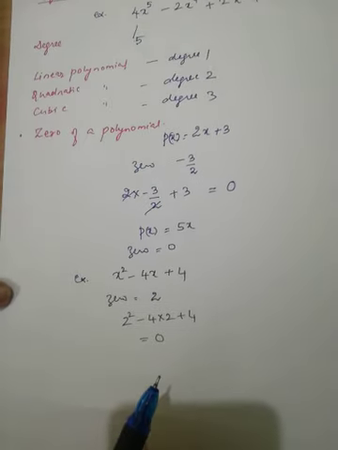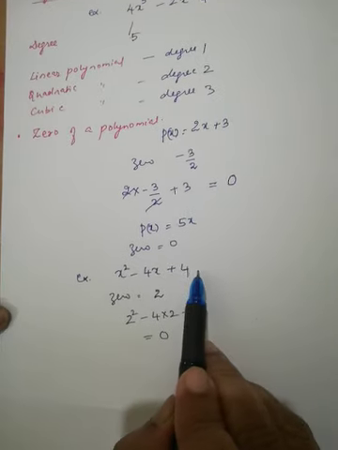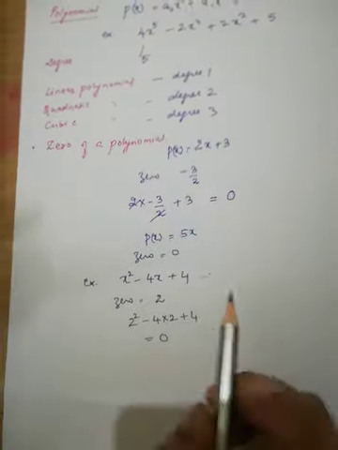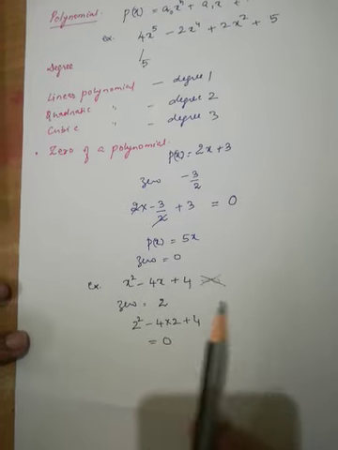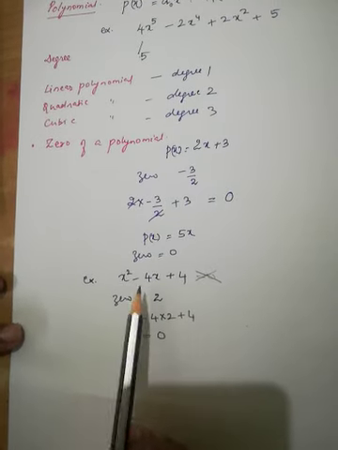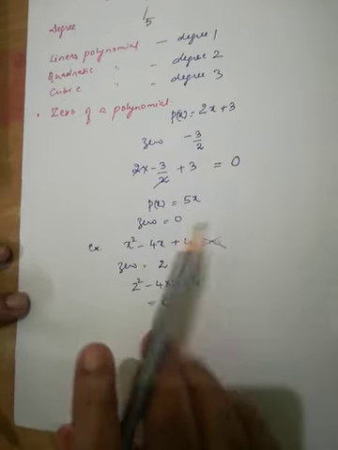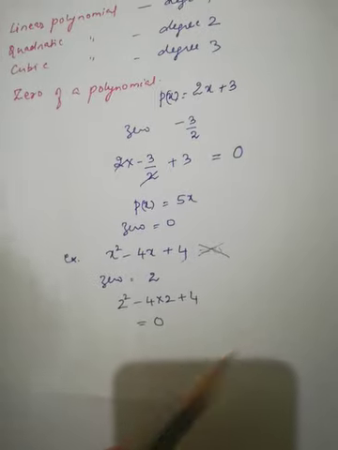Correct? So if you put it equal to 0, then your marks will be 0. Listen here, all of you, if you put it equal to 0, then your marks will be 0, because it's a polynomial. It is not an equation. You cannot equate it to 0. It will be till here only. Okay, so that was the zero of a polynomial.